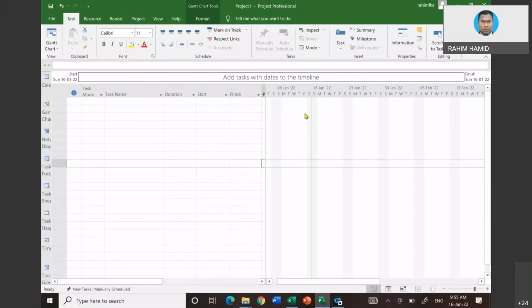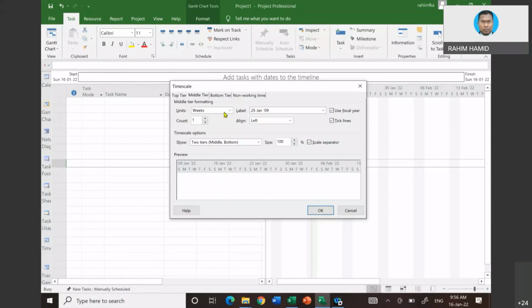Okay, and on top of this Gantt chart area is what we call the time scale area. If you double click here, you see the time scale, with the top tier, middle tier, and bottom tier, which refer to all the labeling here. You can change it to whatever you like.